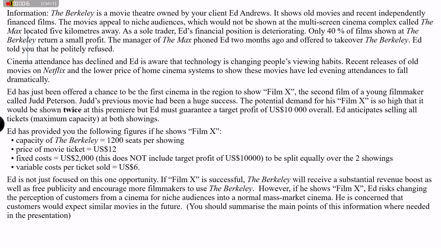It shows old movies and recent independently financed films. The movies appeal to niche audiences, which would not be shown at the multi-screen cinema complex called the Max, located 5 kilometers away. So as a sole trader, Ed's financial position is deteriorating. Only 40% of films shown at Berkeley return a small profit.